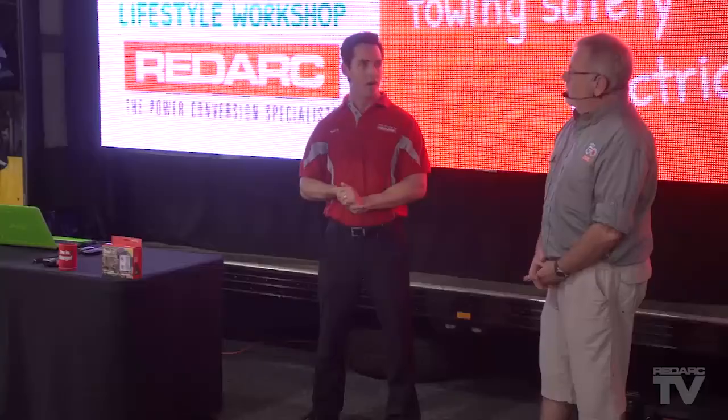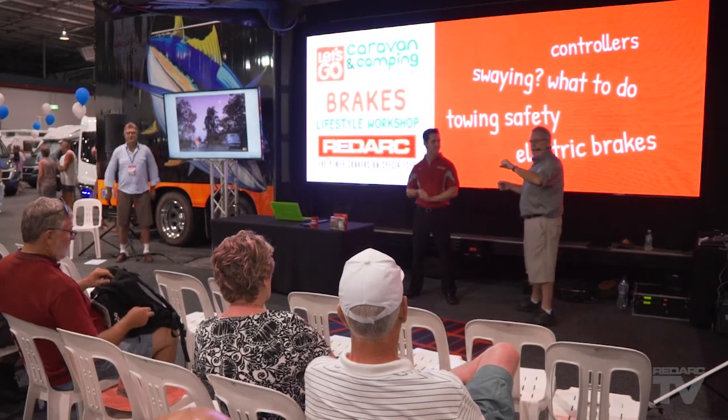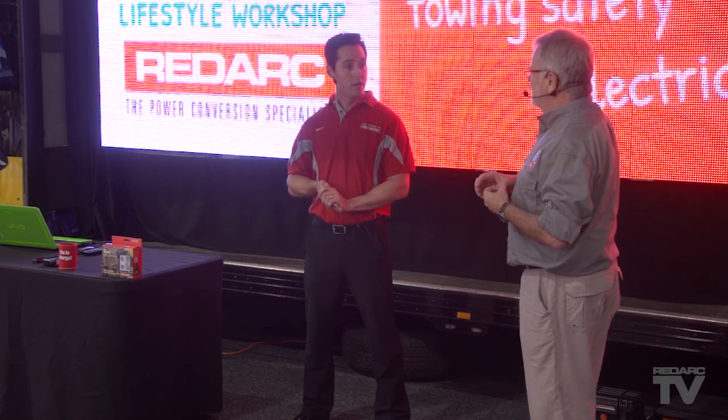You might have heard of multi-stage charging. When I get back I plug the van in and it trickle charges. What about people storing their van at a storage facility where they can't get power? With our batteries, after about a month they can discharge — that's the nature of batteries. They will discharge until flat, and a flat battery is very difficult; sometimes they don't recover. So keeping them full is the optimum condition to get the longest life out of them.